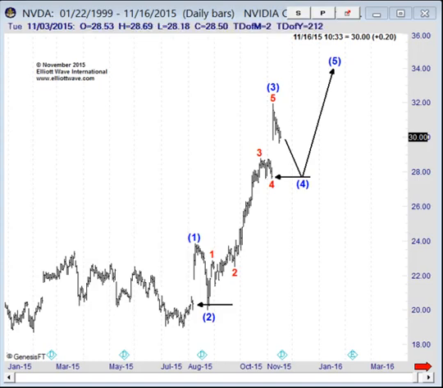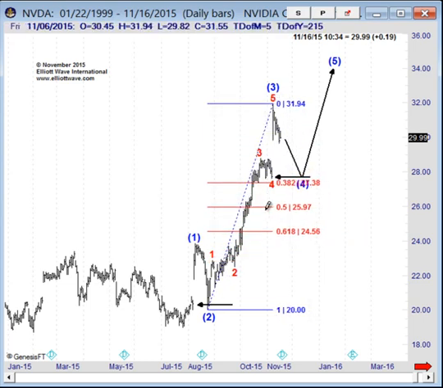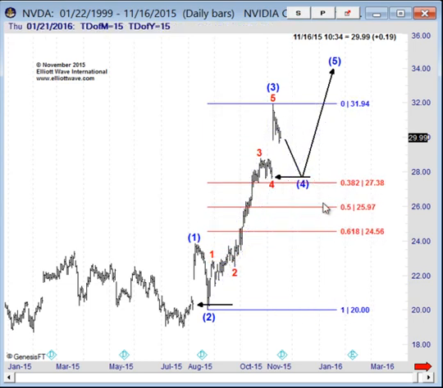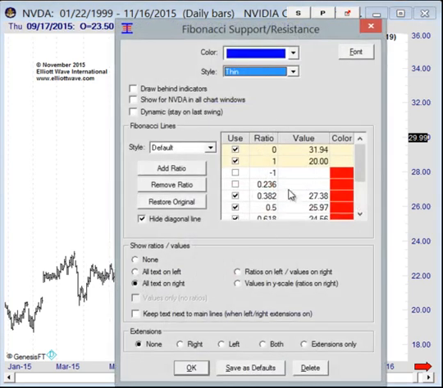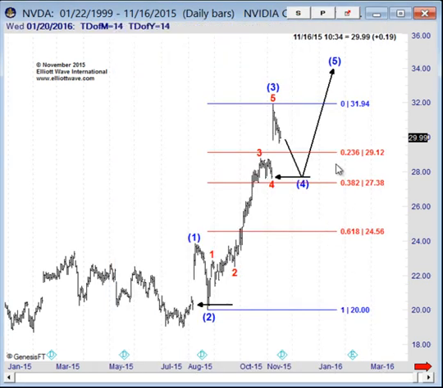Also, too, we can begin to apply our Fibonacci retracements. As you know, the most common Fibonacci retracement for a fourth wave is a 382 multiple of wave 3. That comes into play at 27.38. We have a price gap here. Trend seems deeply ingrained in this market because of the impulsiveness of the move to the upside. So we may want to keep an eye on the 236 retracement. So a pullback probably maybe into the first week in December or possibly the second or third week in December would actually look like a wave 4 counter trend move.